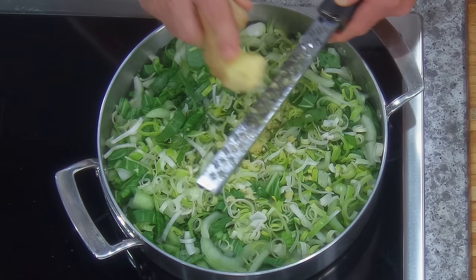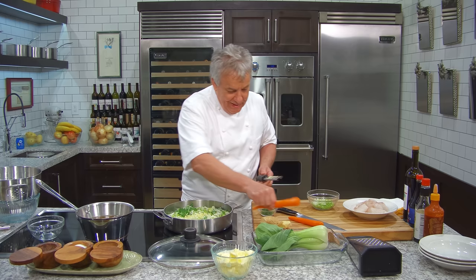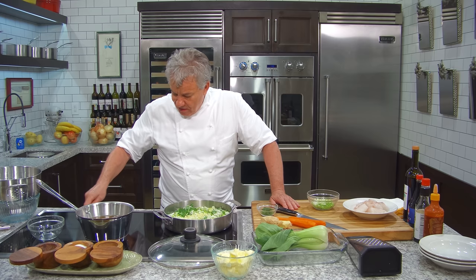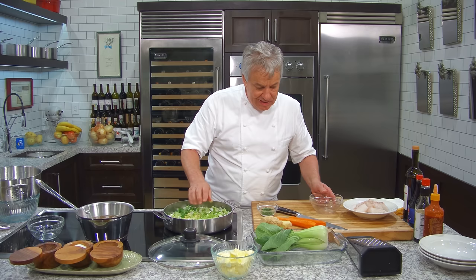And we're going to use the carrots to clean it up. That's a new tool. And we're done with that. We're not going to put any salt and pepper in there because, let me tell you, we're going to use soy sauce, and that's salty enough. So we're going to put some chicken stock in there, and we're going to cook the bok choy and the leeks and all that, and we're going to put some green onion. So we got green onion in there, leeks. We're going to put chives at the end. That's another onion.